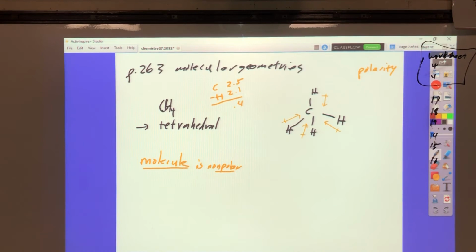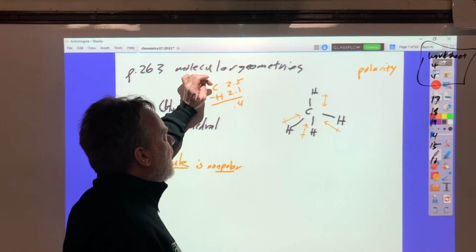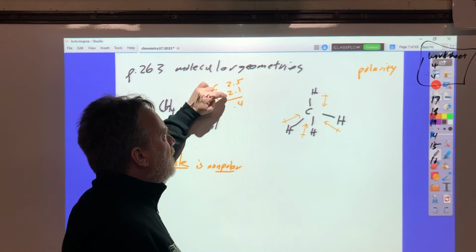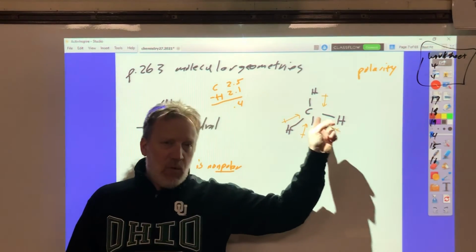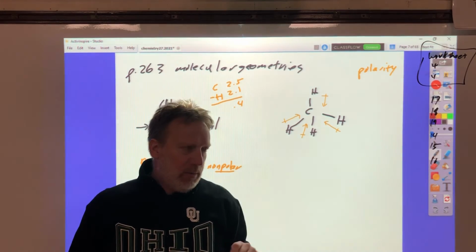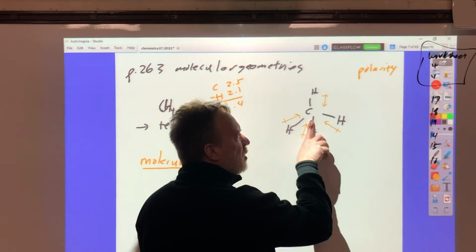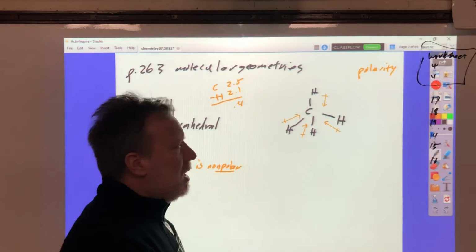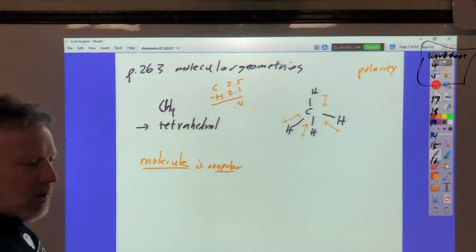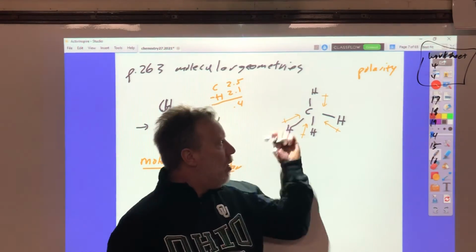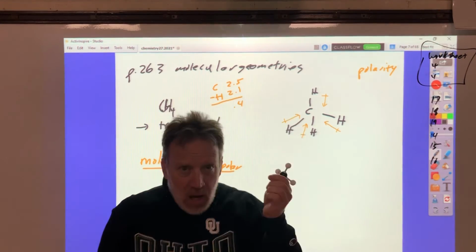Okay. So if I look at carbon and hydrogen in that periodic table of electronegativities, carbon is 2.5, hydrogen is 2.1, subtract that and get 0.4. According to that table I just showed you, that's right on the bubble. 0.4 has some dipole this way, some this way, some this way, some this way for each bond. And each of those bonds are identical. So if that molecule, this one, methane, has 4 bonds, and they're all polar, they all have a dipole towards the center, the molecule is nonpolar.